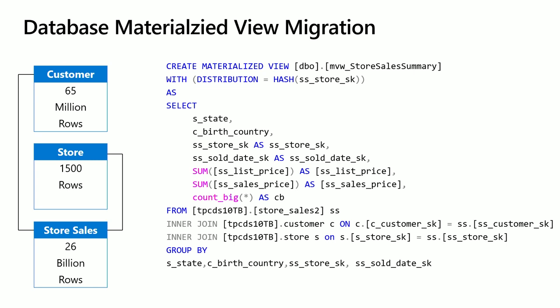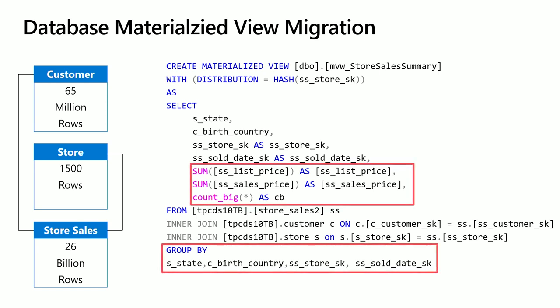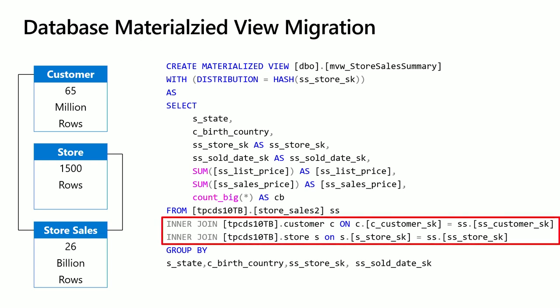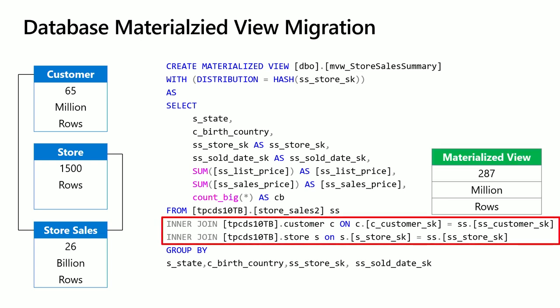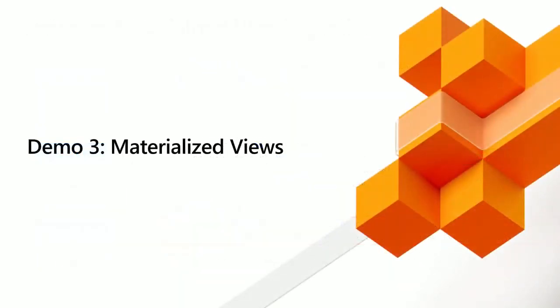And so I can materialize that into a view, which is what this does here. You can see the aggregate and the group by, and the join, I should say. And what that becomes then is a materialized view with only 287 million records. But now when I bring queries that can leverage that view, the QO will automatically reference it. So now I want to show you what that looks like very, very quickly.